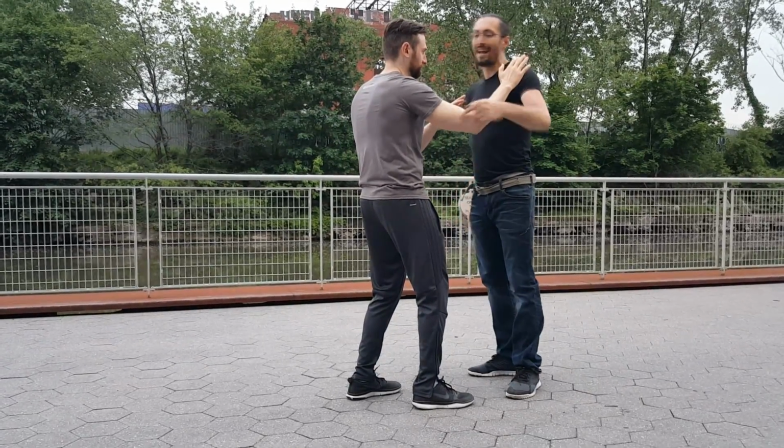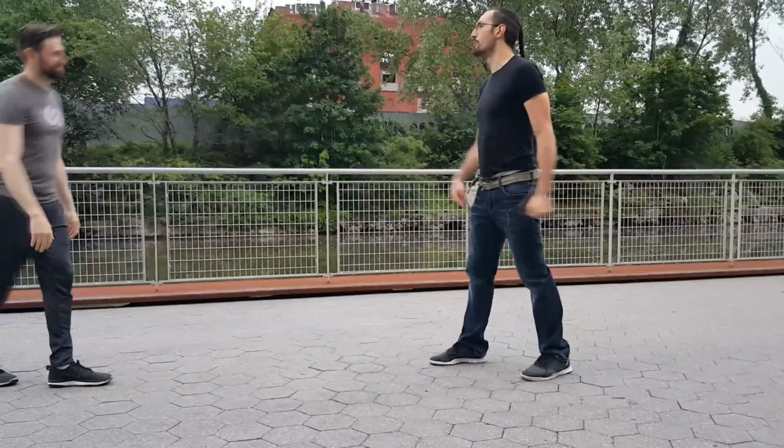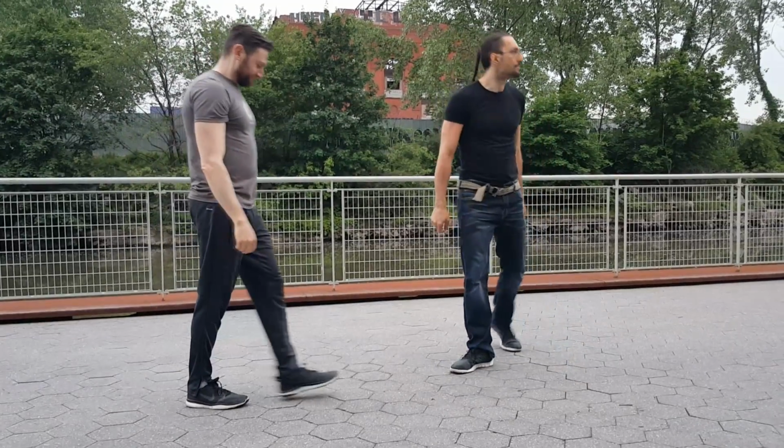This bone's taking the weight. Doesn't matter how hard I come at you, as long as this bone's in the right line, you may move. It's not going to break. Yeah. Okay? Go.